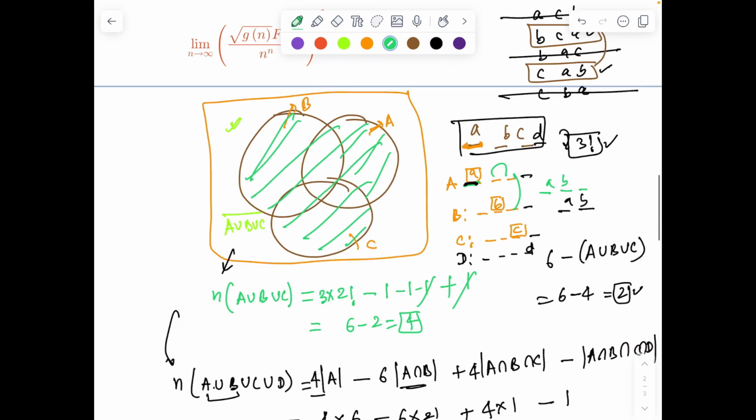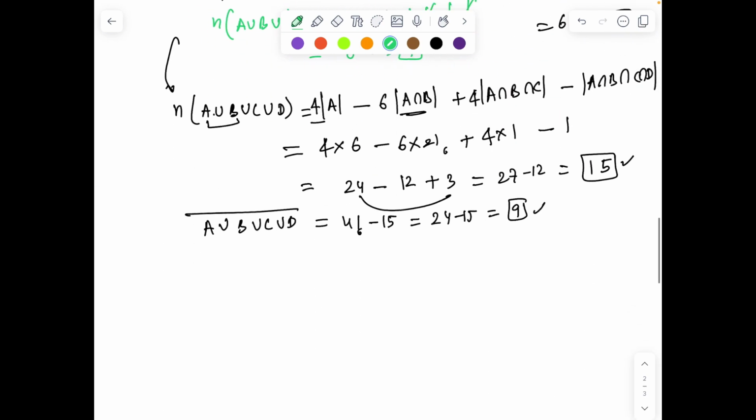So by now you must have been convinced that m factorial into this will give the answer, because in general, let's say if you have m objects, so total number of arrangements will be m factorial minus, when we want exactly one of them to be in its correct position. So out of m, I'll choose 1, and for one of them to be in correct position, we'll have m minus 1 factorial ways.